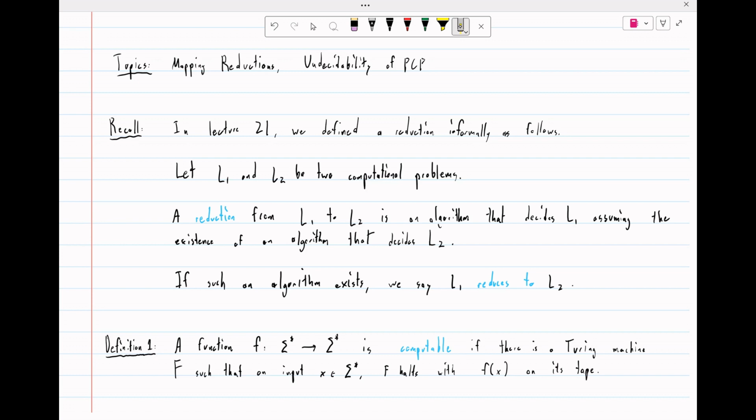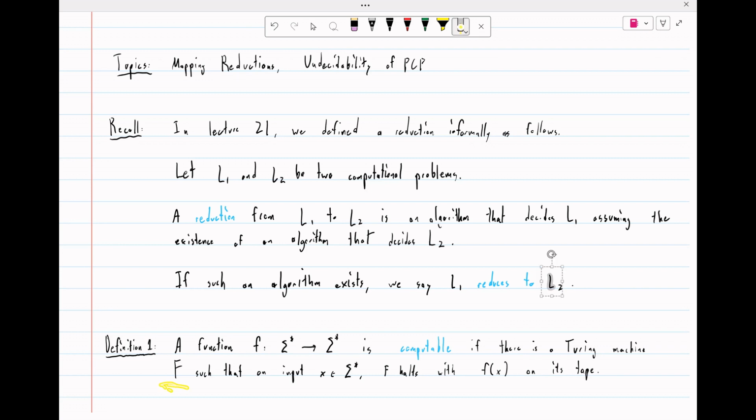And so if f is just some function from, honestly, these don't even need to be the same alphabet. I wrote sigma twice here, but it doesn't have to be the case. So if f is some function from strings to other strings, we'll call it computable if there is a Turing machine that computes it. Pretty much exactly what you'd expect.